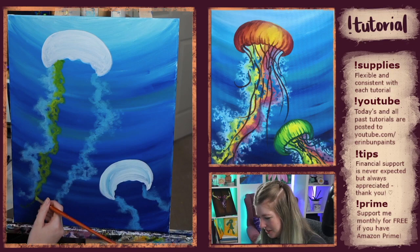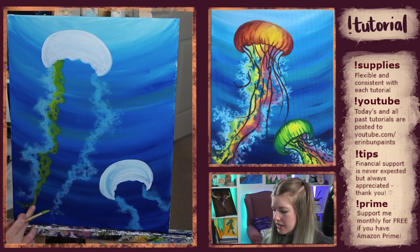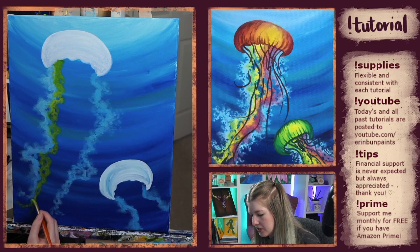And the tail, everybody, right at the very end here, I guess. That's what I'm calling, I guess, the tail, even though I called all of this a big tail. You can kind of start to separate colors. You can see how I'm not necessarily sticking to the blue. I'm kind of flaring out on my own here. So yeah, especially at the end of the tail is what I should say. Kind of flare out those little pieces.